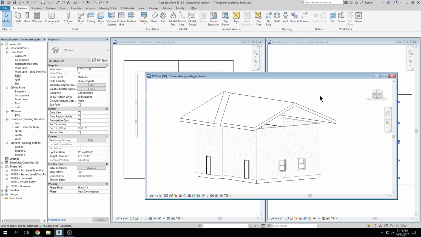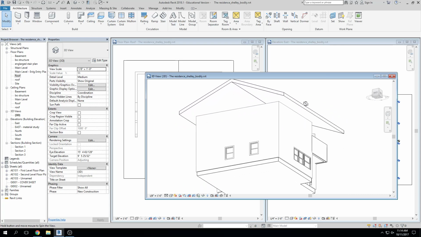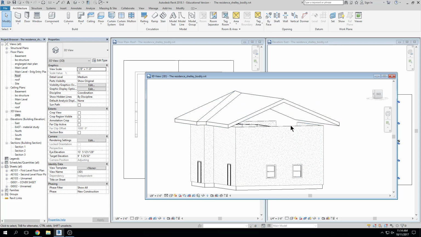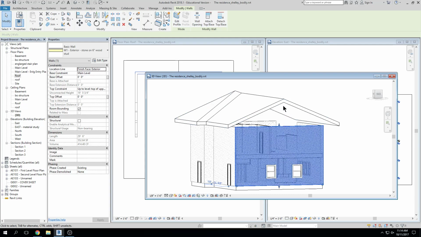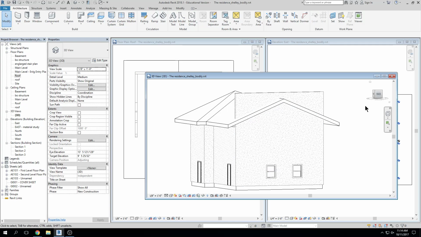So, we know how to do that. You're probably getting used to doing that, right? If not, you'll work on the assignment and you'll get used to it. One odd thing about this is that this roof does slope up, right? We have a gap in between the wall and the roof, right? We don't really want to take this wall and maybe extend the top constraint up to the roof, right? Because if we do that, it comes up square. And although it does kind of fill that area, it doesn't trim off those weird excess pieces, okay? I'm going to hit undo.